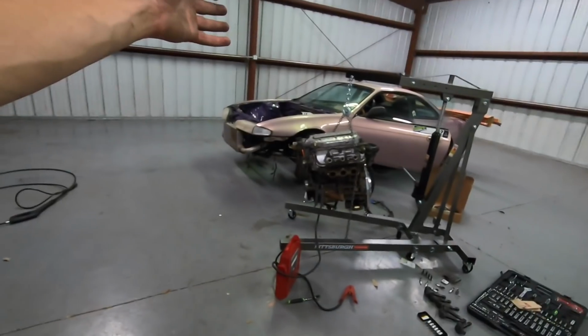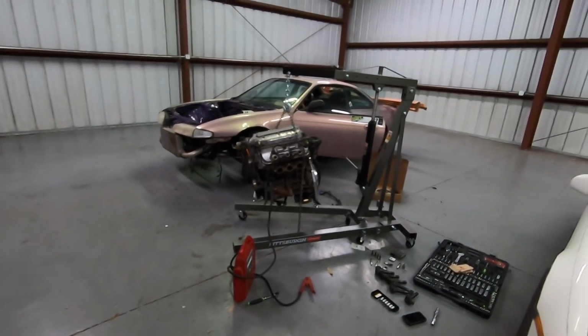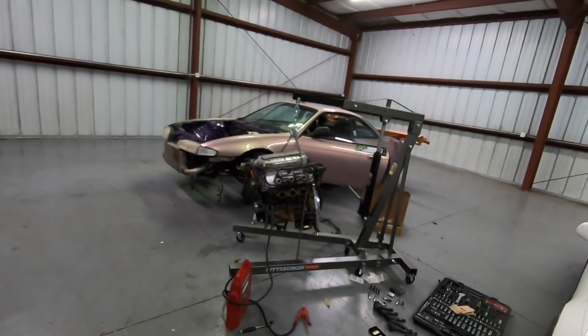But yeah, super pumped. Hope you guys are too. One step closer to getting the S14 put back together. And I just want to hear this thing fire up and hear her rip.